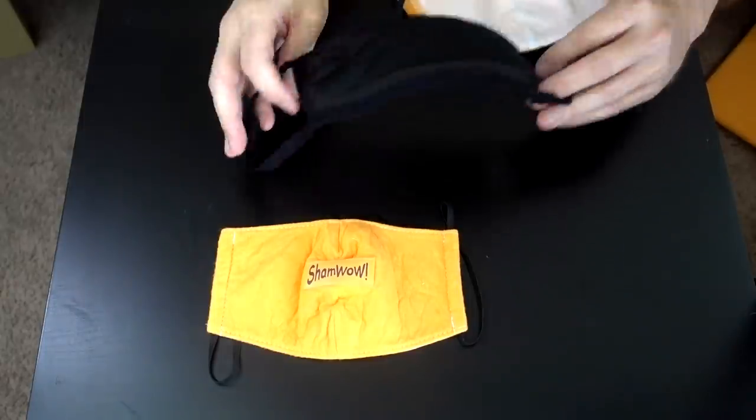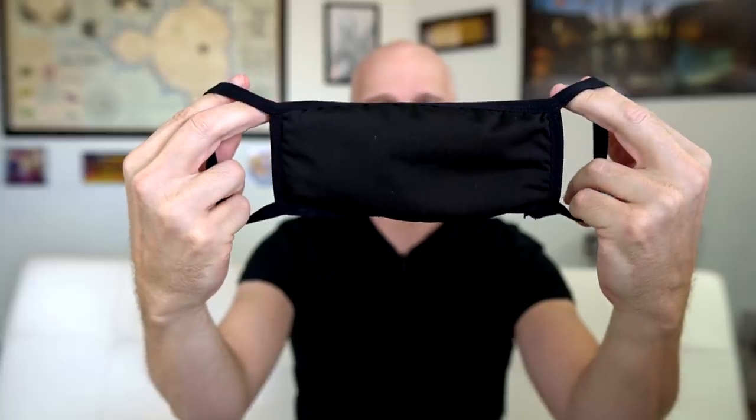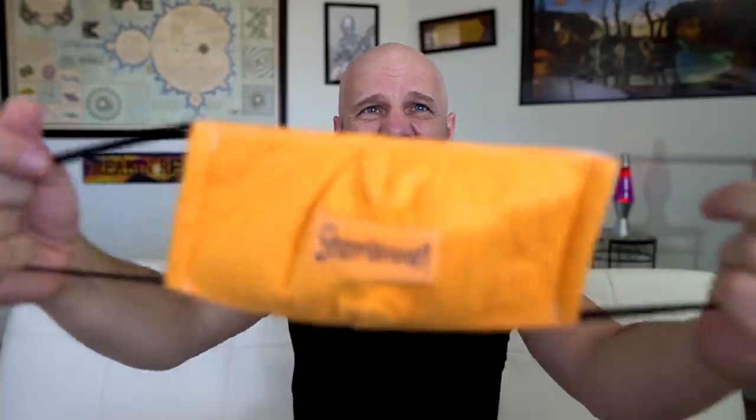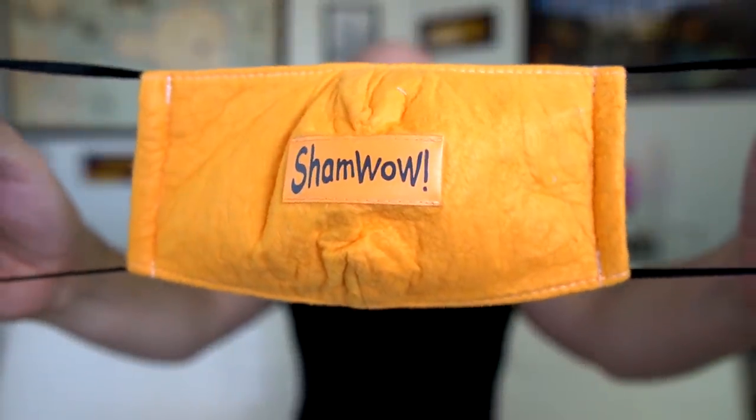Let me compare this to another mask I have. I bought a five-pack on Amazon for about 10 bucks — that's the mask I usually wear, but it's a little small and the ear bands pull my ears. A lot of people buy disposable surgical masks, which are fine but can't really be reused. The ShamWow mask in comparison is much heavier, which is actually a good thing — it feels like a pretty well-made mask. Initial impression is pretty good, though I hate the logo on the front. That's so cheesy.